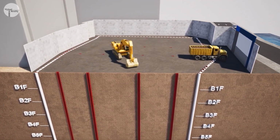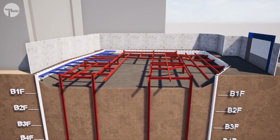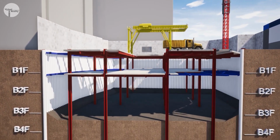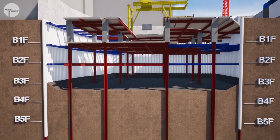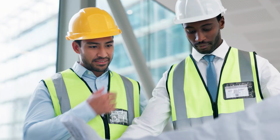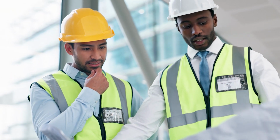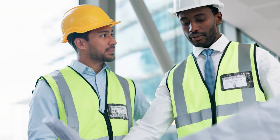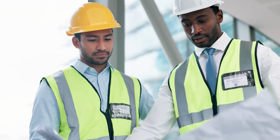Generally, buildings are raised from underground to ground, but this case, which has a small space and is a waterfront area, was suitable for constructing the building above ground first and digging the underground. However, not all of these construction processes were carried out sequentially. There were problems to be solved in the middle.